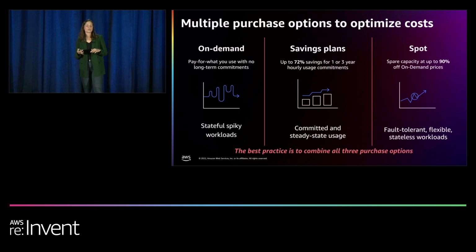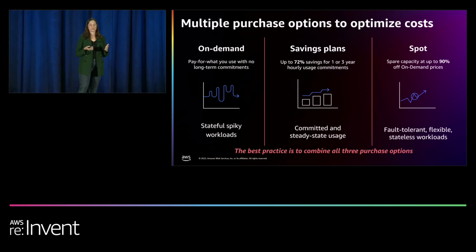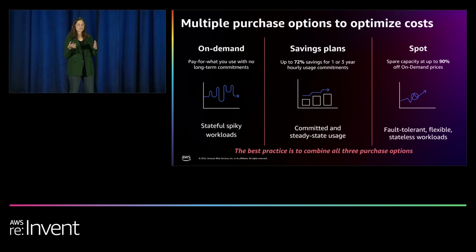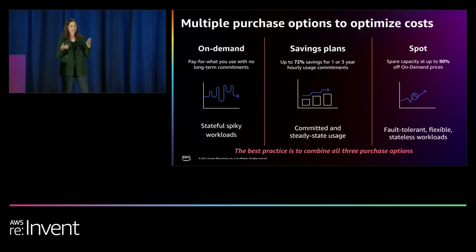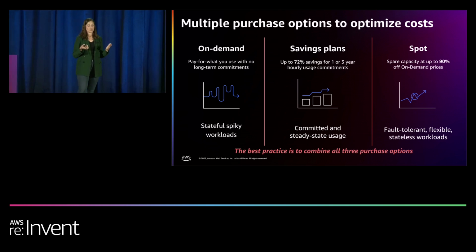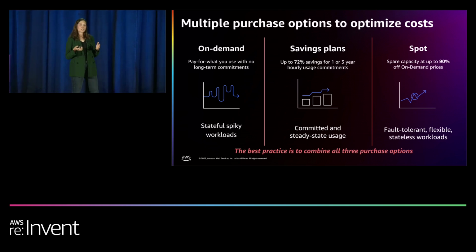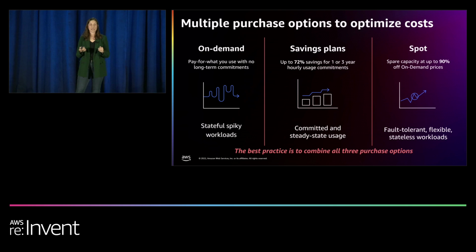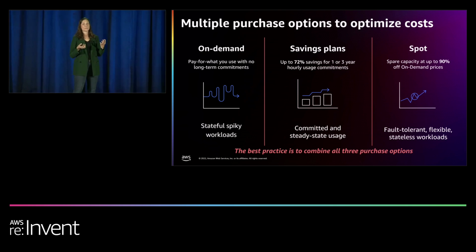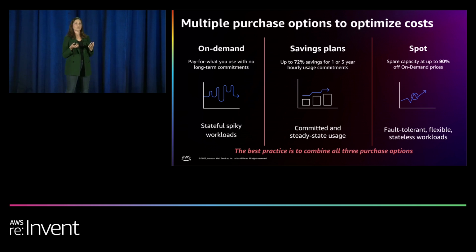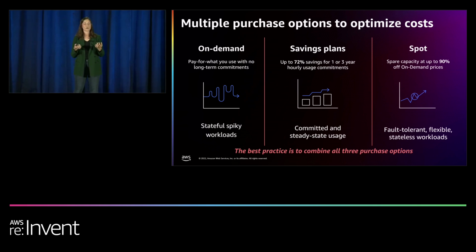Now that you have an understanding of what processor you can use and what the performance requirements of your application are, you need to approach the purchase option selection. You can use Spot instances, Savings Plans, and on-demand. Spot instances are the spare unused capacity of AWS, and you can get the best pricing point for the capacity that you need, with the caveat of having those instances interrupted if AWS needs that capacity back.